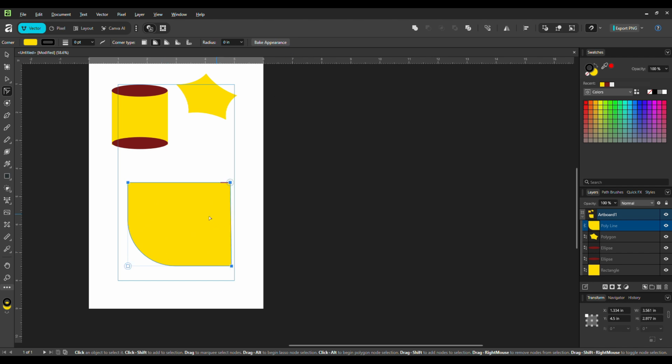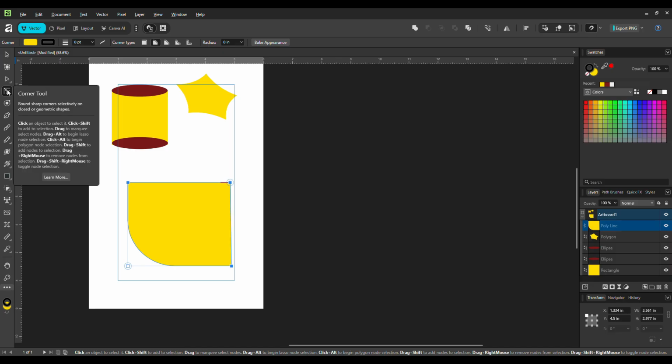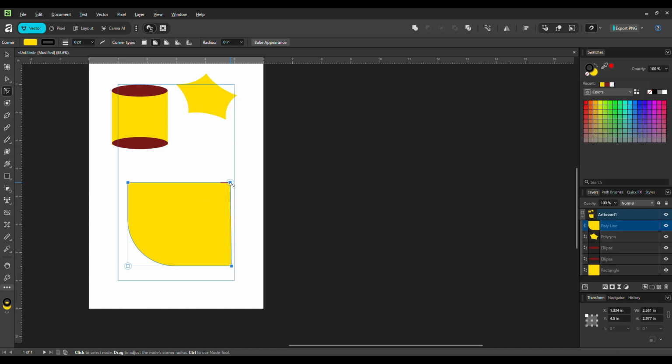So there are a number of things that you're able to do with this corner tool. With the corner tool selected, I can click. You see that little curve line at the end? That's indicating, let me just click off of it. You see that? I can click, so I can hold shift.